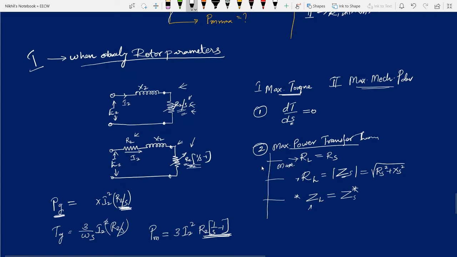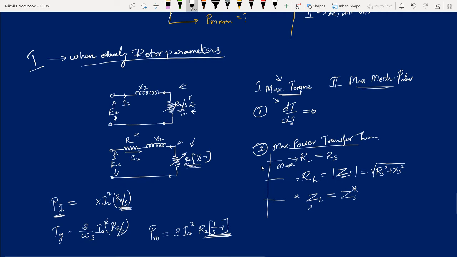One way of deriving the condition for maximum torque developed in this induction machine, as you have seen in the textbooks, is to differentiate the torque equation with respect to slip and equate it to 0, because at the maximum value the differentiation of any equation will be 0. You can then find the value of slip where you get the maximum torque condition. This is one mathematical way, and you are well aware of that. I am not going to discuss it. I am going to discuss a much easier and more appealing way to derive this condition.